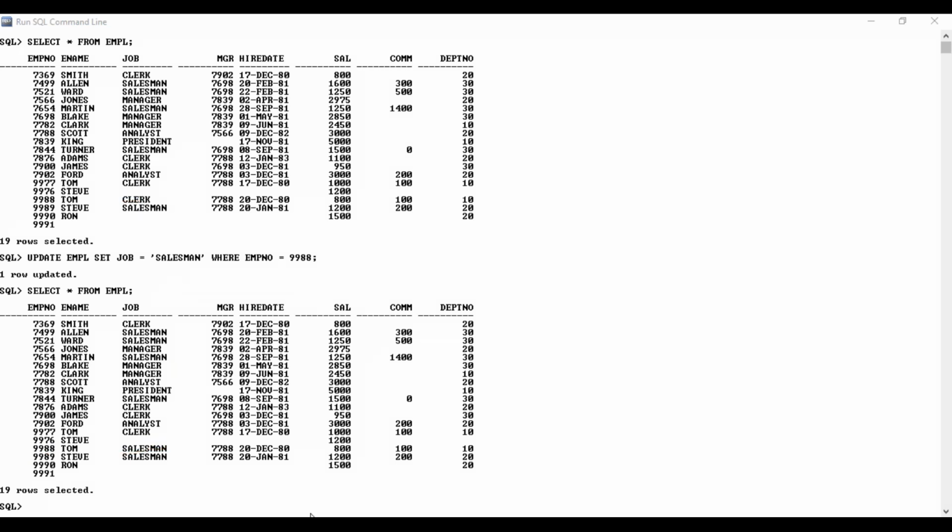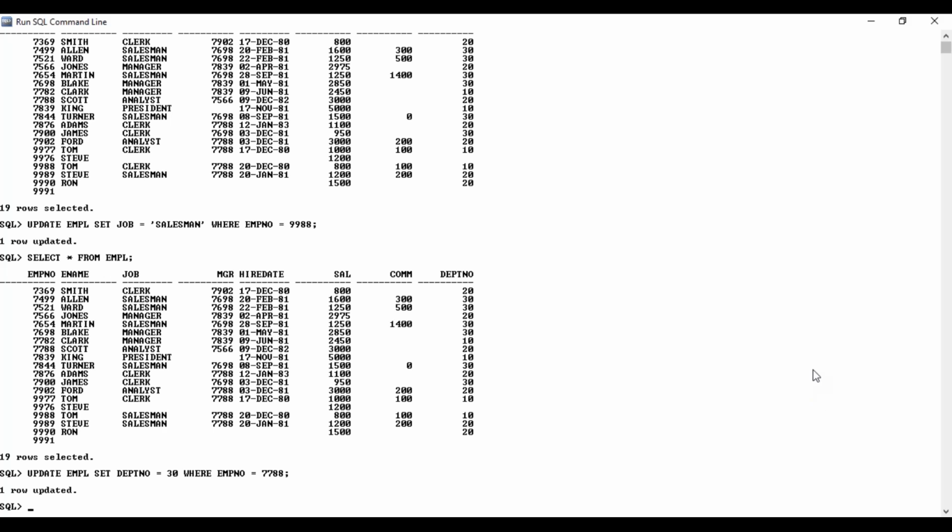Let's update a column with a numeric data type. Let's say update EMPL set department number is equal to, for example, employee 7788. Let's update the department number. Previously it is 20. Let's update it to 30. Department number is equal to 30, where employee number is equal to 7788.